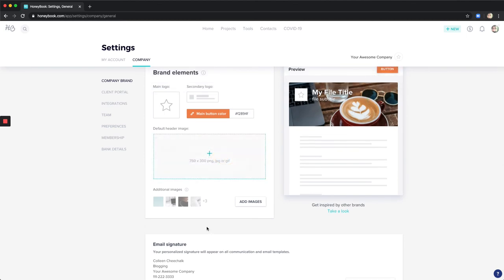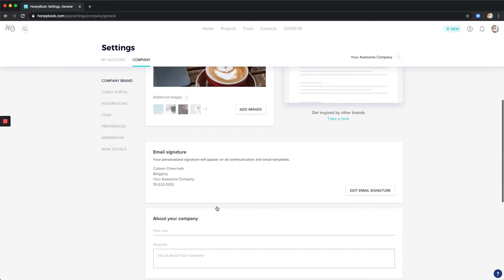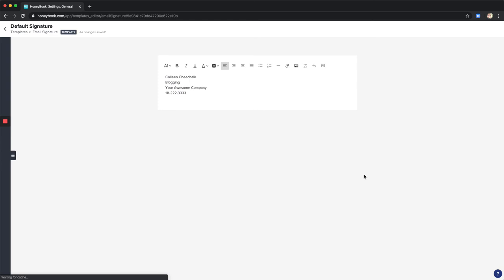Here in this image. And like I said, Honeybook has some in here to get you started, but you can add your own. You can add them from stock, add them from your own images, whatever works for you. Now, the next thing to do is to make sure your email signature looks good. And again, this information is going to auto-populate based on whatever you put in. To edit, just click the button, and you can just come in here and make your changes. Click on this little insert image, and you can add in your profile picture as well.